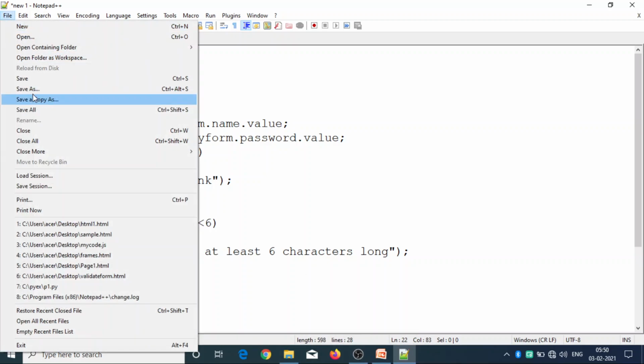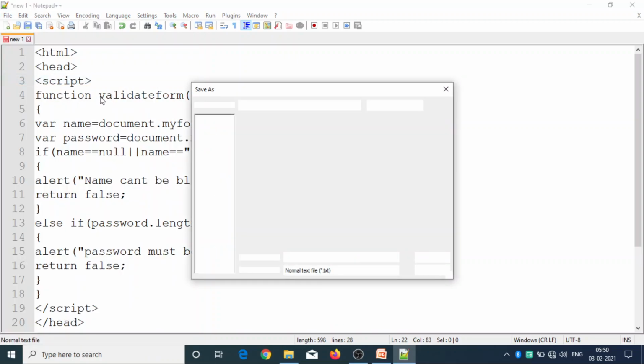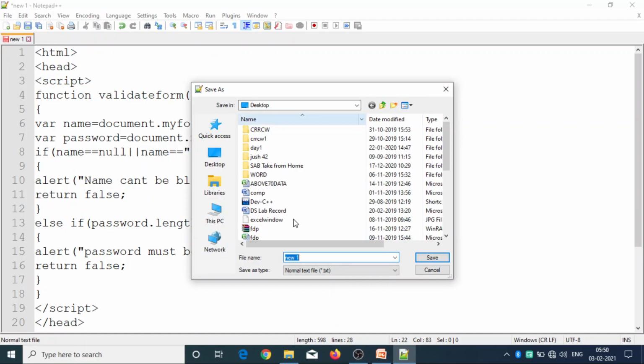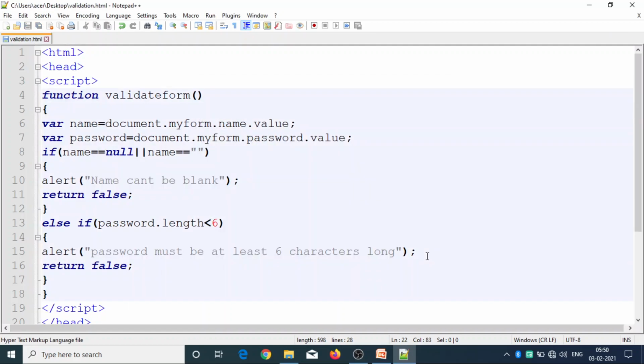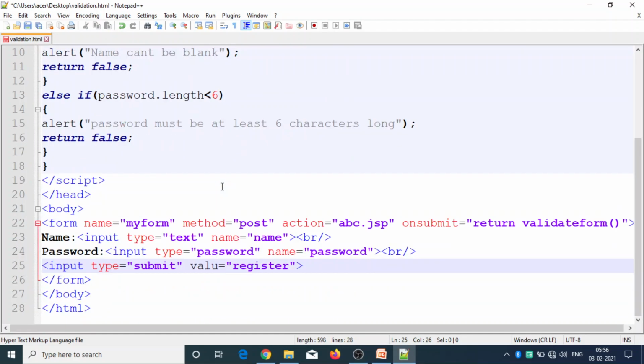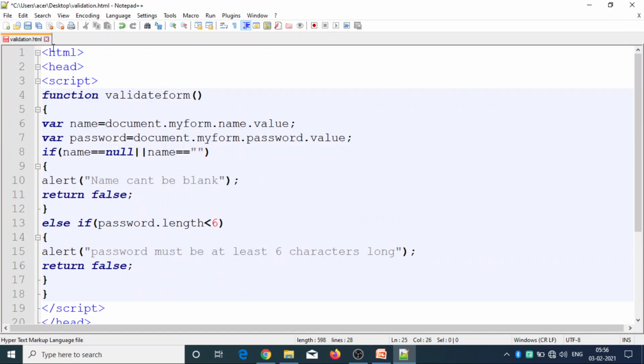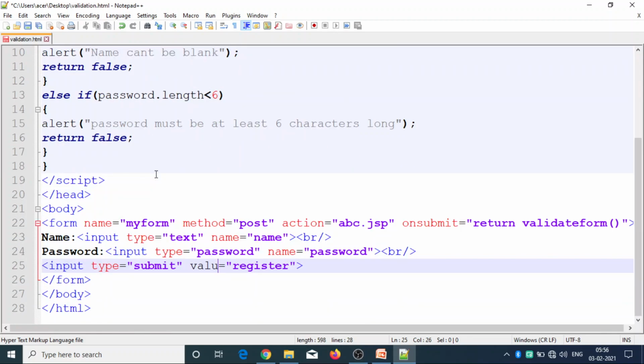File, save. I am saving on desktop as validation.html. Okay, this is our program, and I have saved this as validation.html.